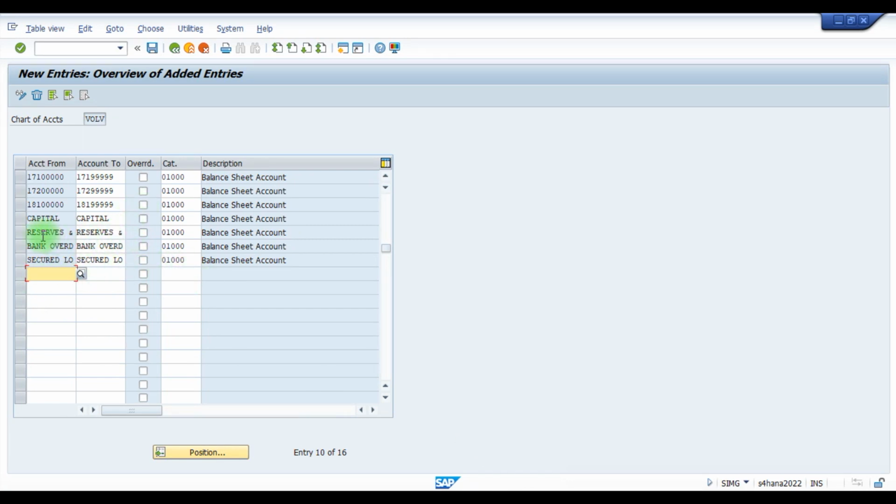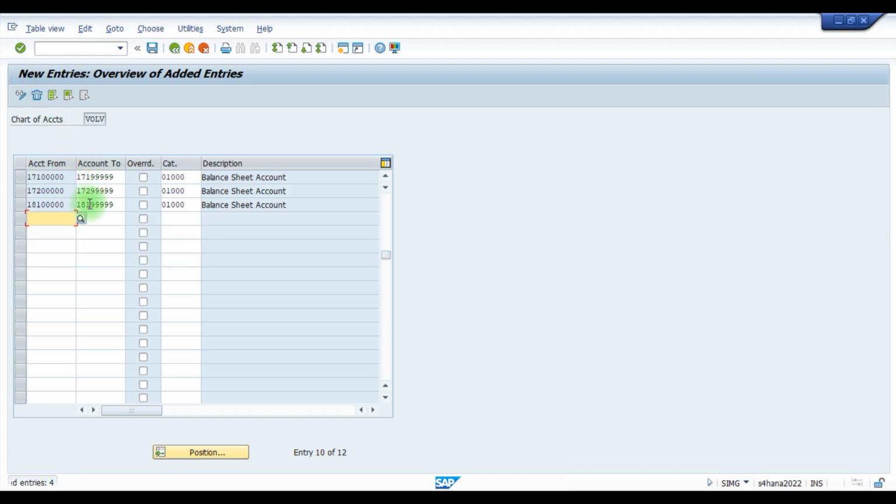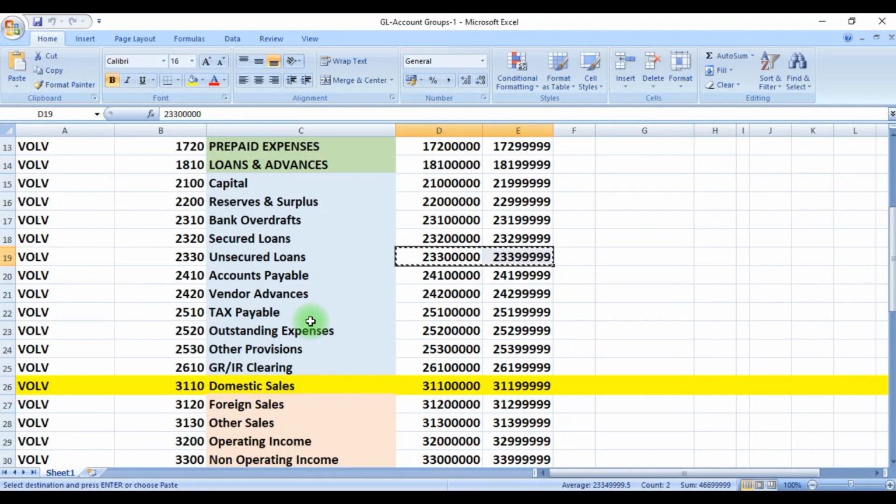Okay, so we have made a mistake here, let me remove this. Okay, so now let us do it up to here. These are all the items of liabilities in your balance sheet, the liability item side.